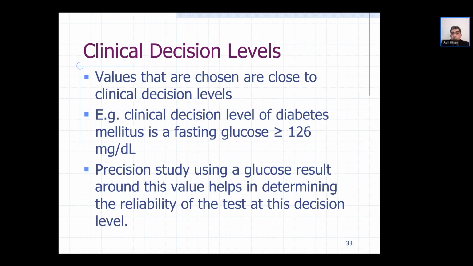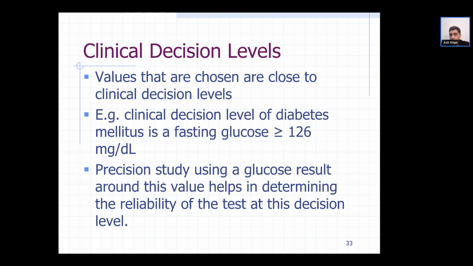Next, we also have clinical decision levels. Values chosen for this precision study must be near the clinical decision level. The device should perform well at the concentration at which medical decisions will be made.